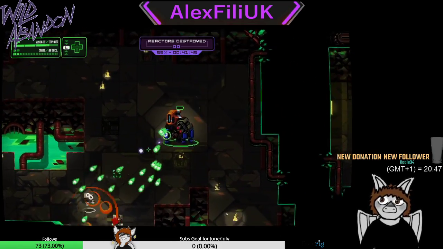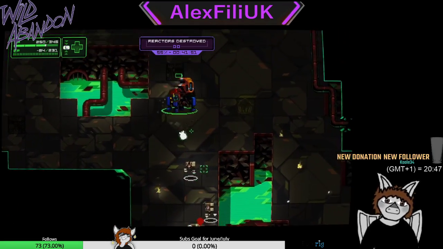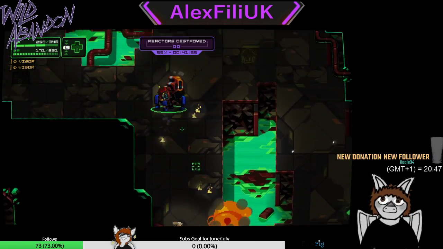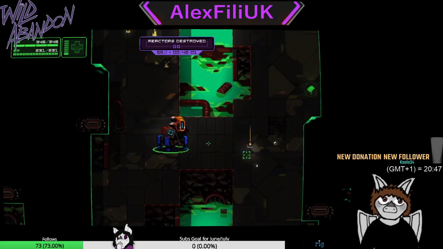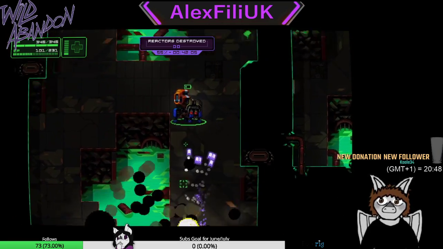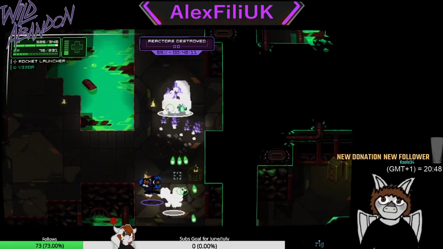A few more enemies to deal with over here. Go ahead and get rid of these guys. So we did a fair bit of damage. Got another missile to use. I'll do a bit of healing as well while the time's good. Pick up these items. Some more enemies down there as well. Pick up these little credits.